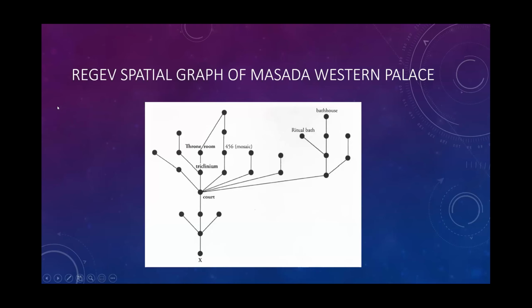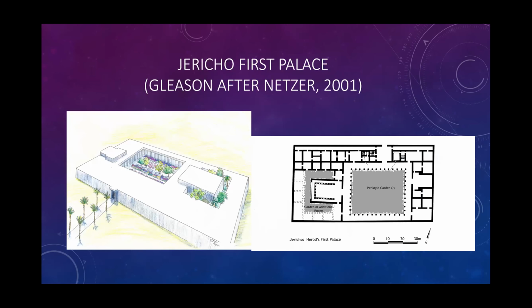This can be contrasted with Herod's first Jericho palace or gymnasium, built later, around 35 BCE. It is larger, 87 by 46 meters, with 44 spaces and a complex organization with three central spaces. The entrance room controls 19 service rooms. The triclinium and the wide courtyard control 11 spaces, and a large central peristyle courtyard of 42 by 35 meters at the center of the palace controls the rest of the spaces.